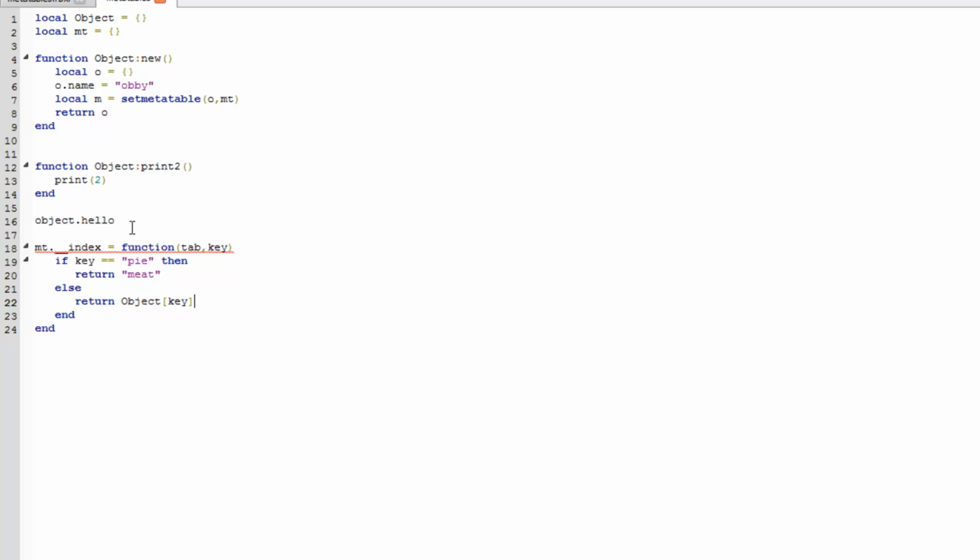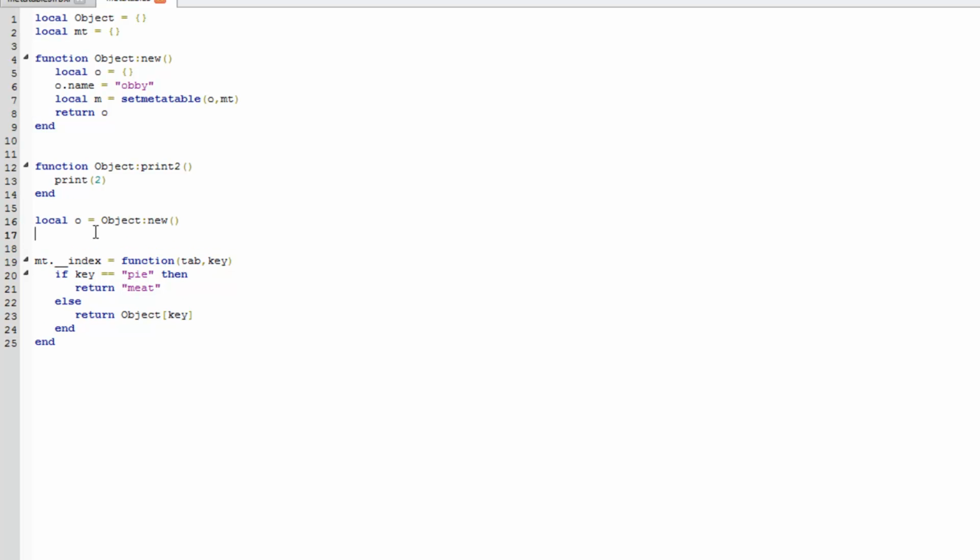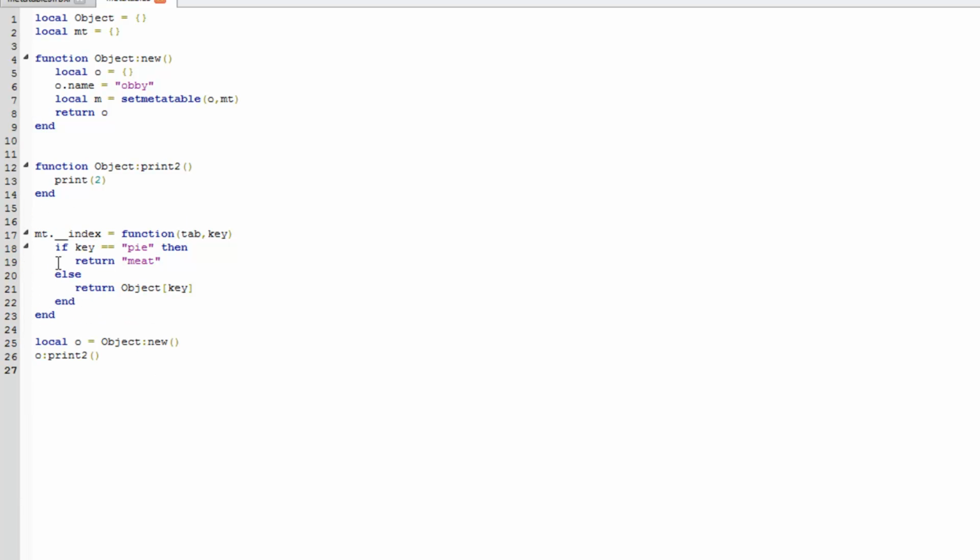However, what you might not expect to happen is if you're calling a function on it. So if you have your object, and you call this on it, it's going to try and run this function as well, and it will also run it with the arguments that you specify. Obviously this is going to return nil because this doesn't exist, but if, for example, with object.print2, what's this going to do? This, in fact, is actually going to run our print2 function.